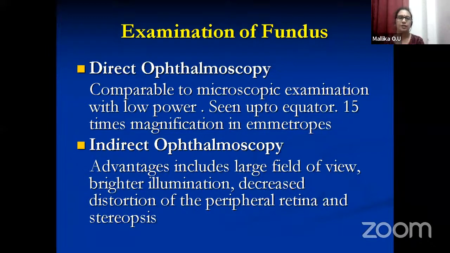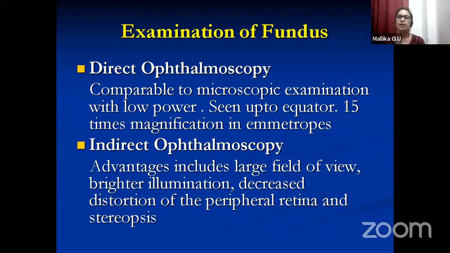The advantages of direct ophthalmoscopy over indirect ophthalmoscopy are that it is cheap, easy to handle and handy. You can take this instrument very easily. You can keep it in the bag and take it into eye camps very easily. So it is mainly used for screening of patients, especially if you want to see the optic disc in glaucoma patients. If you attend a camp, it is very handy and cheap also. So you can carry it in your bag.